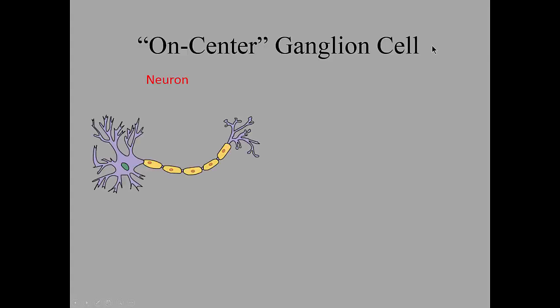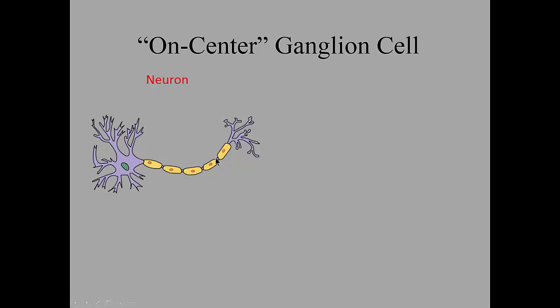There's something called an on-center ganglion cell, and just to remind you, we can take a schematic of a simple neuron here, and we've seen this before. Here we have the soma, and out of the soma come various processes. We call these dendrites up here. Here's the cell's nucleus. There's one very long process that extends downward, and that's the axon. This is a schematic of the neuron's anatomy and how it's laid out just physically.